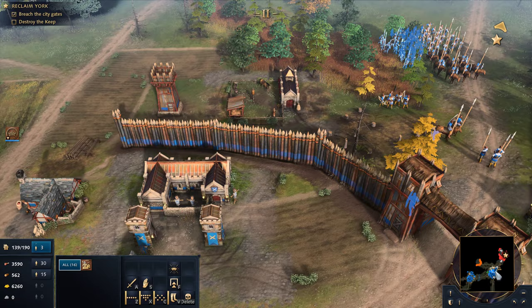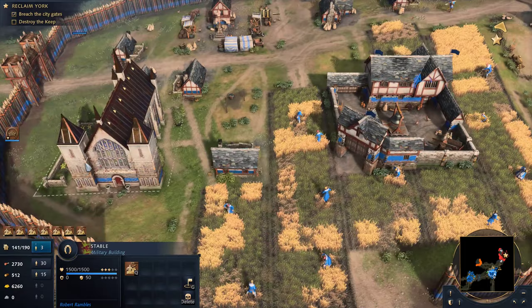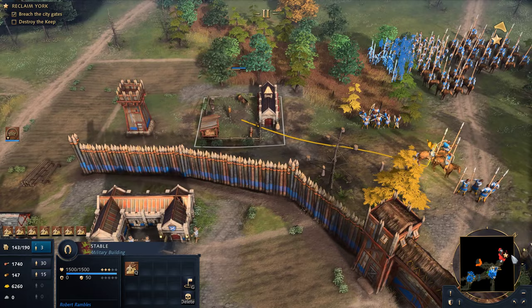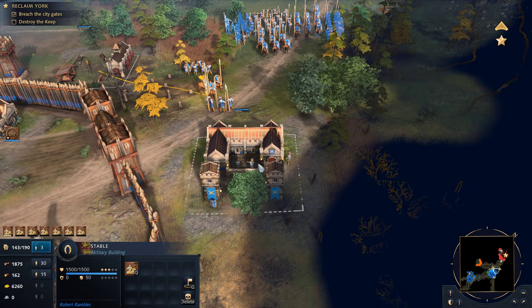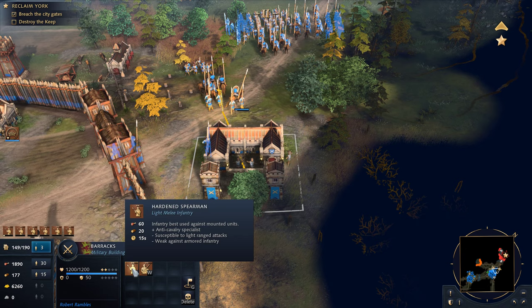Let's see. Let's get. Oh, you stop making spearmen. Don't stop making spearmen. All right, our forces are growing a little bit. Let's see. Maybe I should just be doing the men-at-arms. Maybe making the spearmen isn't a great idea.